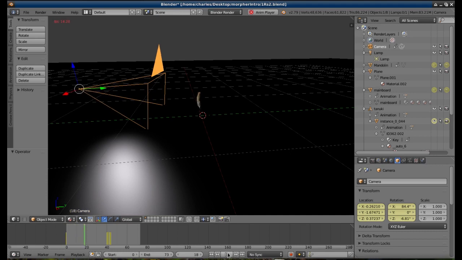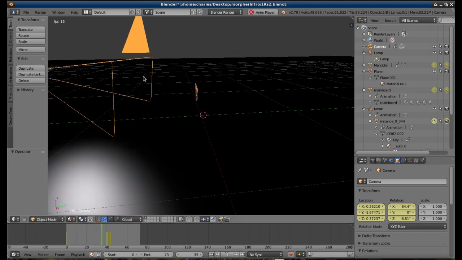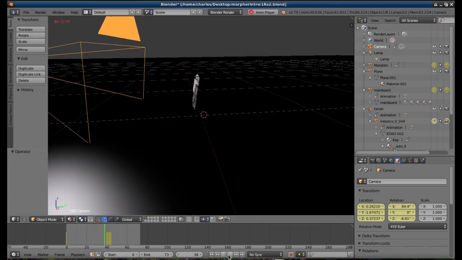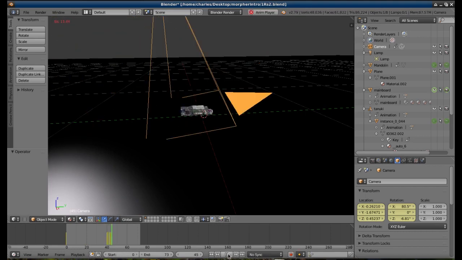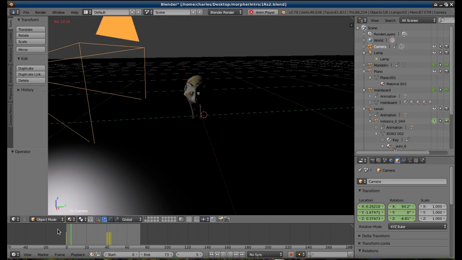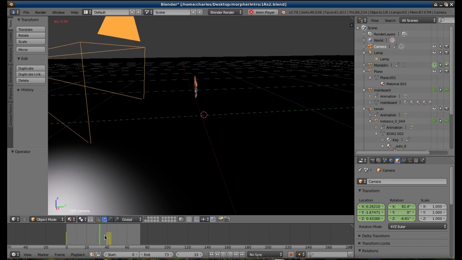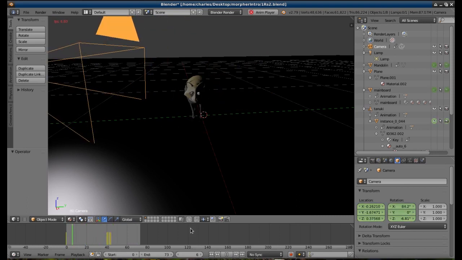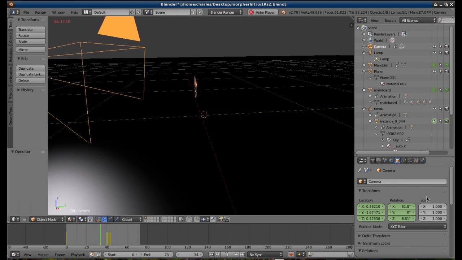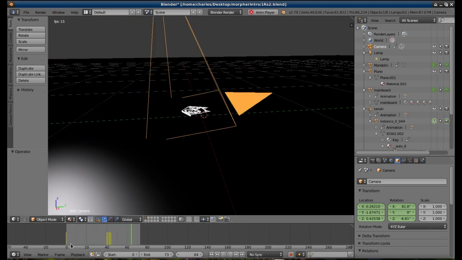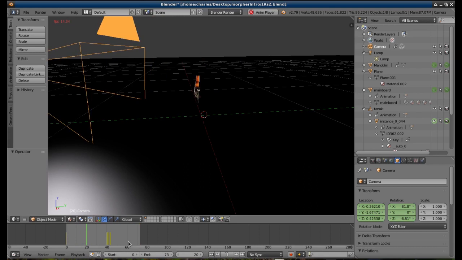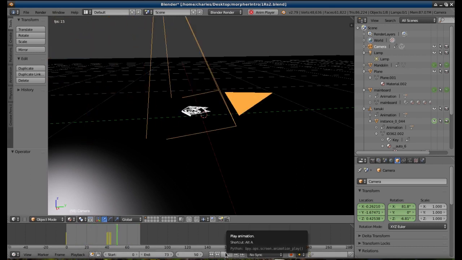And so you'll see it transforming right here, and you can see the values down here are moving. Anything can be keyframed. That's what's really neat about Blender.